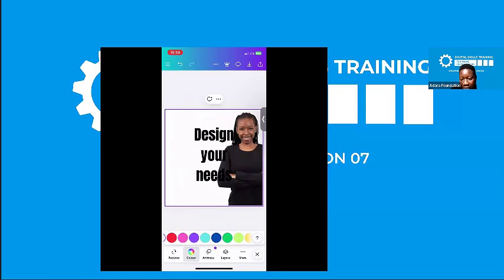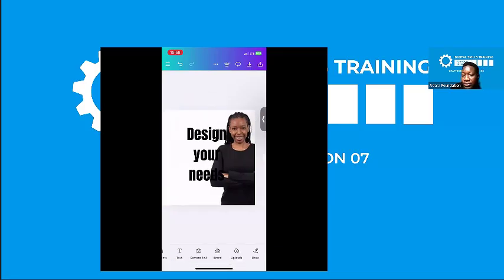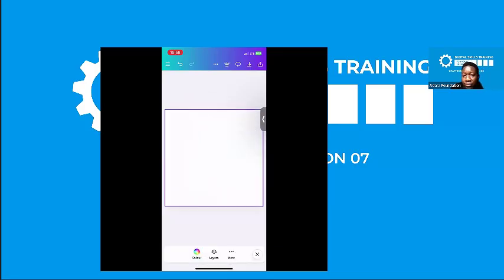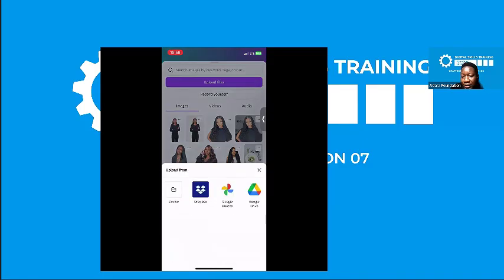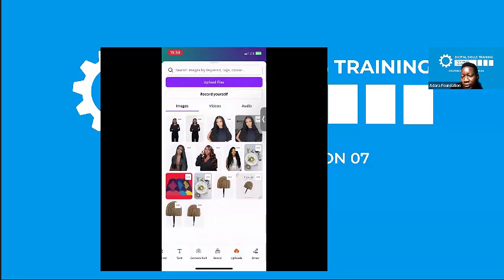Actually, one way you can do it, if you wanted to replicate a design and see what color was used, is you can just create a new file. By creating a new file, you just upload what you're trying to replicate, for example. So what we're trying to replicate is, oh, I don't have it on this phone. Okay, I don't have it on this phone.